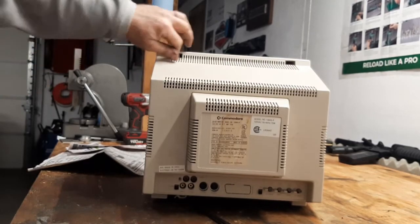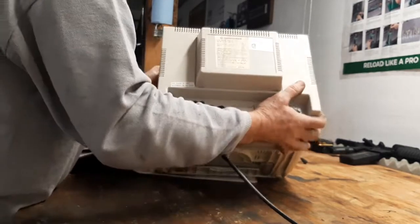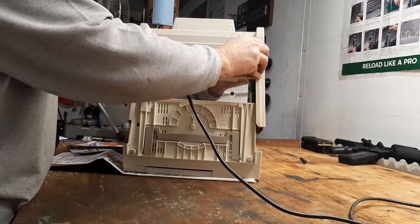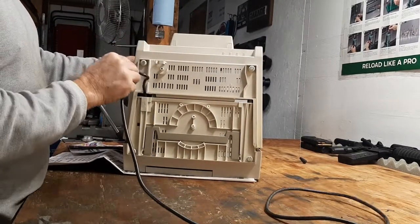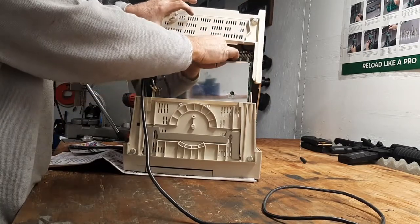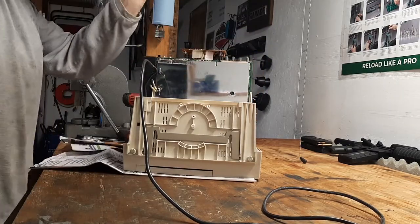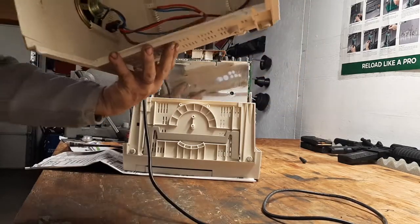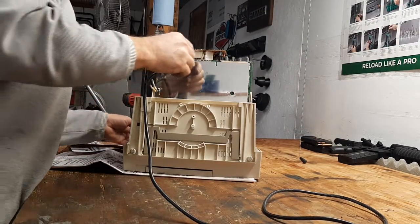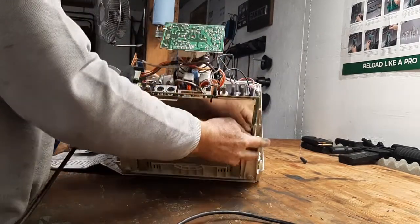There are two screws up in here, one right here, and two down below. Once you do that the case will slide up. This cord is normally wrapped around here - you've got to pull that loose and it slides up. You have one connector in here on the circuit board for your speakers - pull that off. It slides right off. There are speakers in there. I bought this a few months ago and I've used it but haven't taken it apart to clean yet.